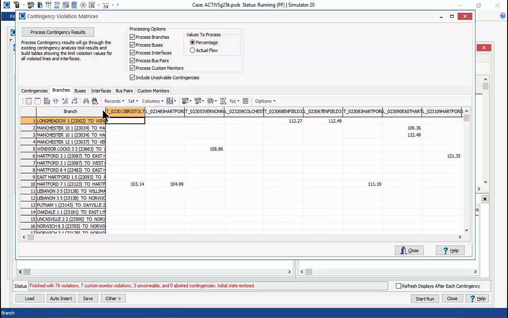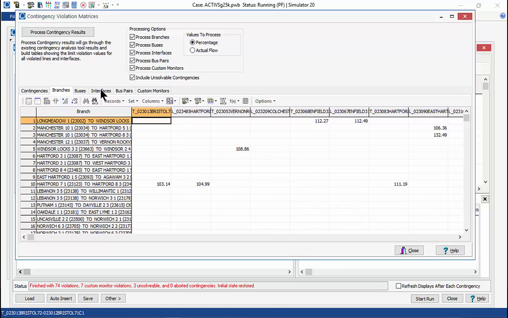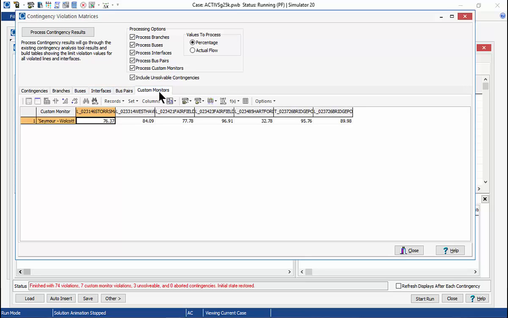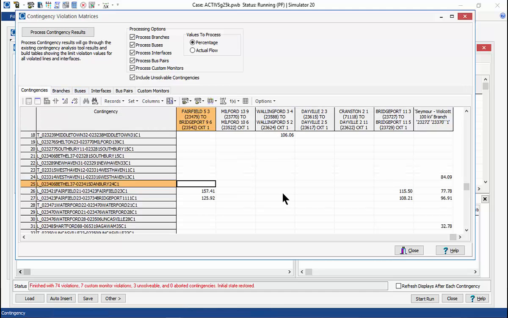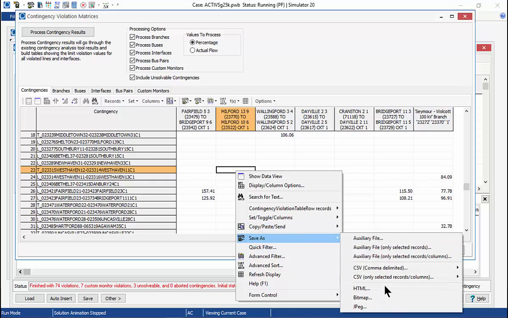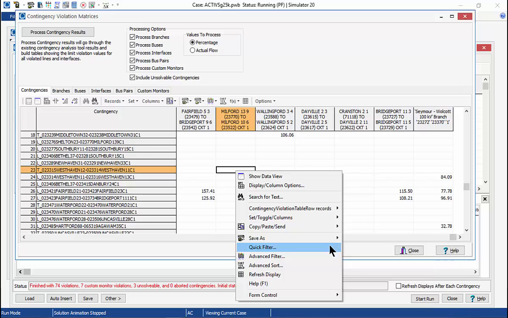And you can browse these if you only want to look at branch violations or only bus violations, which we don't have any, but those can be shown in there. Custom monitors only. So my contingencies are in different rows. So just different ways to browse the results. And if you want, of course, you can dump this out to a CSV or out to Excel.